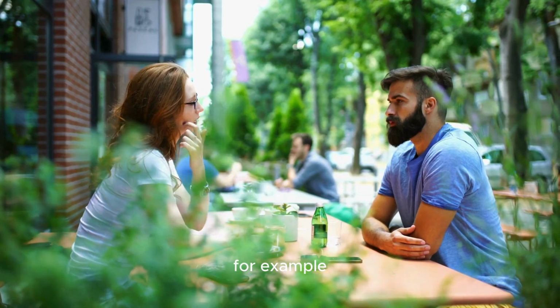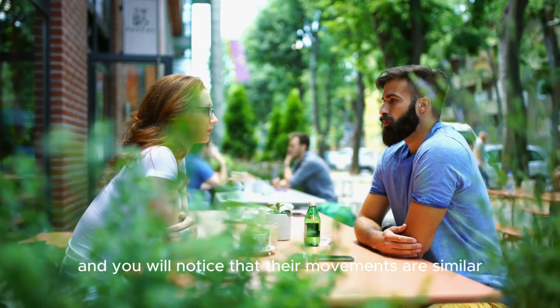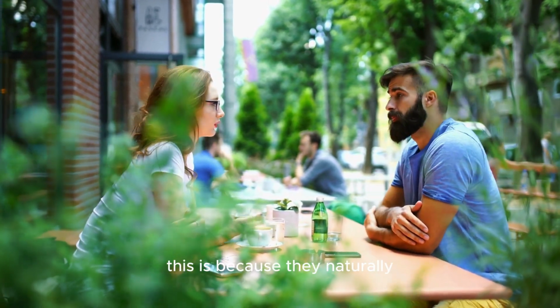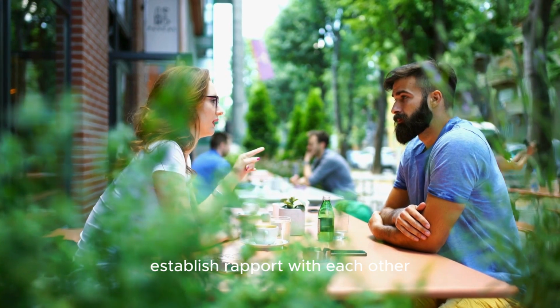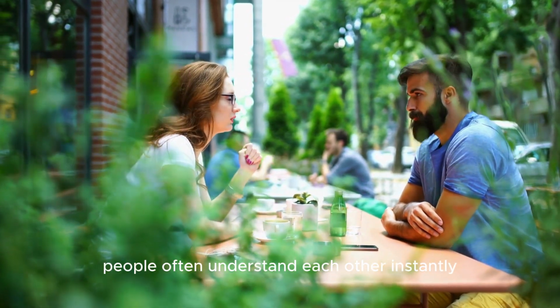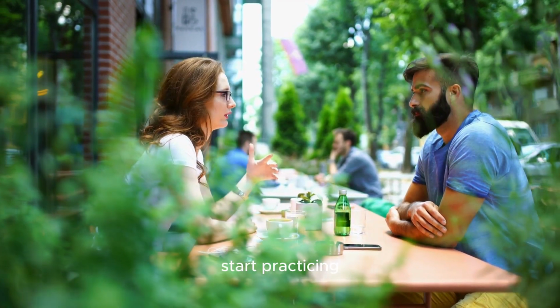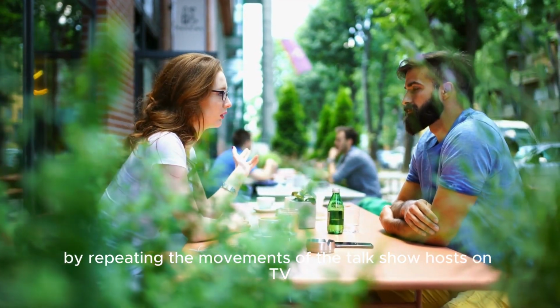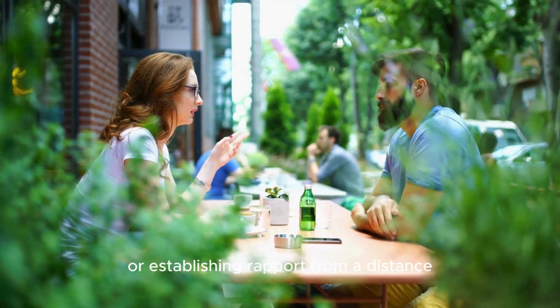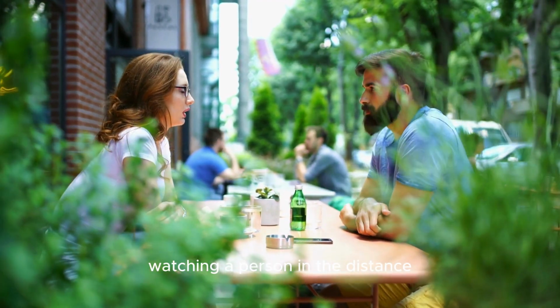For example, follow the lovers in the restaurant and you will notice that their movements are similar. This is because they naturally establish rapport with each other. In this state, people often understand each other instantly. Start practicing by repeating the movements of the talk show hosts on TV or establishing rapport from a distance, watching a person in the distance.